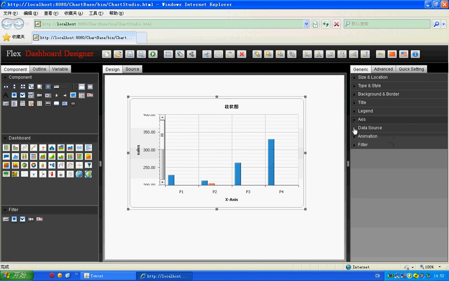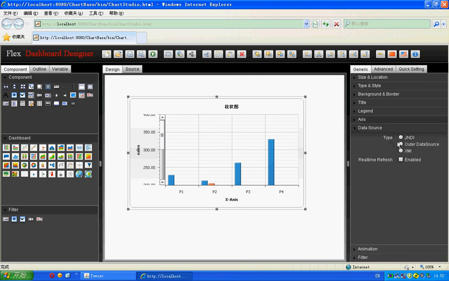Okay, let's continue to look at data source. Here. There are three kinds of data source here. We introduced them in detail in grade.